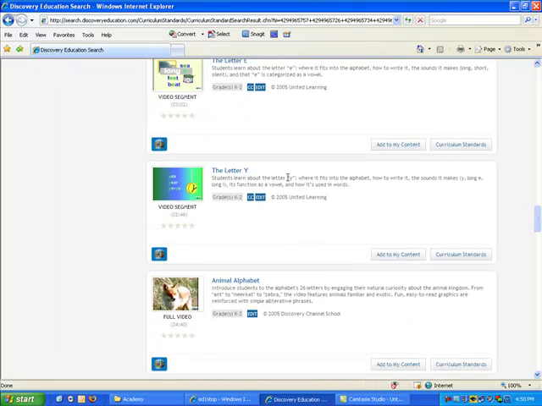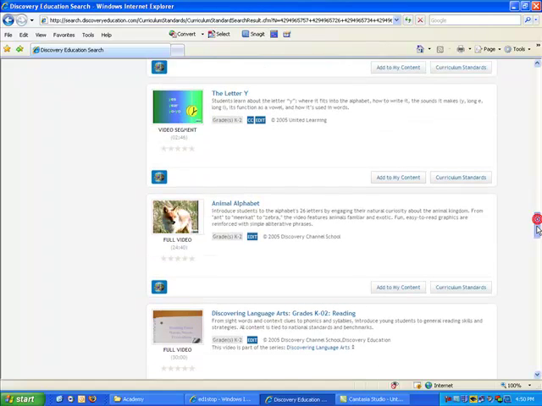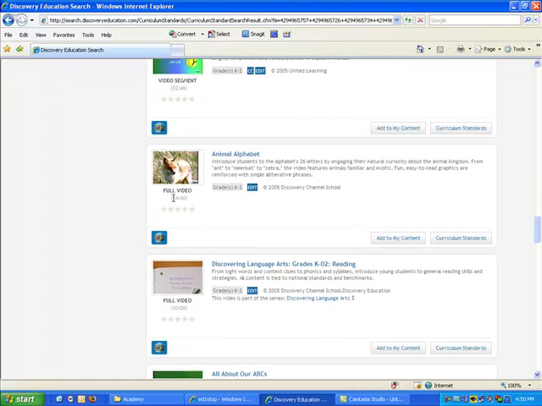And it gives you a little brief description here. It tells you the name of the video clip, what it's about, and you'll notice you'll see a finger. That means you can click on it and get more information. If you scroll over it, it may show you some more information about the video segment. It shows you how long it is. This one's only 2 minutes and 45 seconds long. Sometimes the full videos are longer, such as this one's 24 minutes and 40 seconds long.